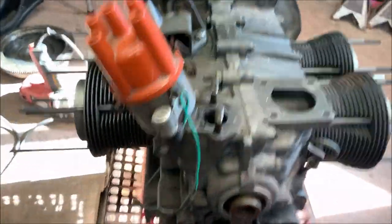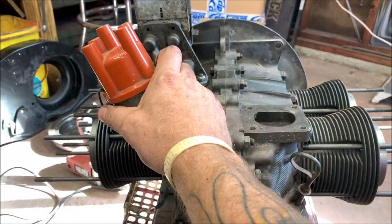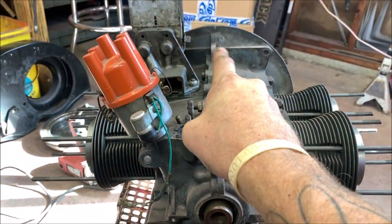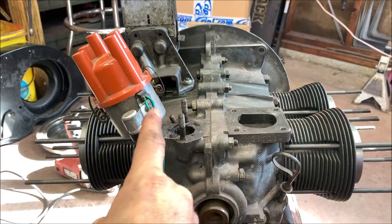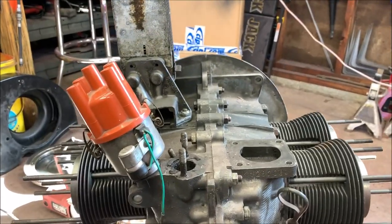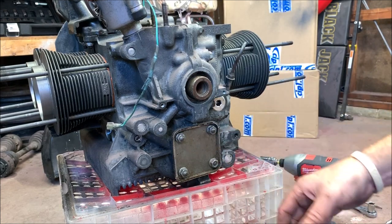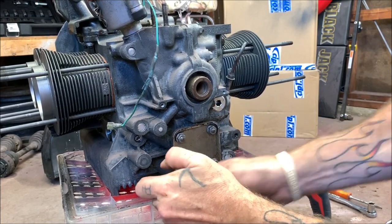One thing I wanted to bring up: you'll notice I have hardly anything on this engine now, but the distributor is still in place. Do not take your distributor out — when you're turning the engine or the flywheel, you can pop that drive gear up or shear the bottom of it. So caution: don't take the distributor out and then turn the engine around. Just a little tip from Uncle Slade. The other engine had the semi-auto stick, so I'm taking this brand new oil pump and putting it on that engine because they have a different style for the auto stick setup.